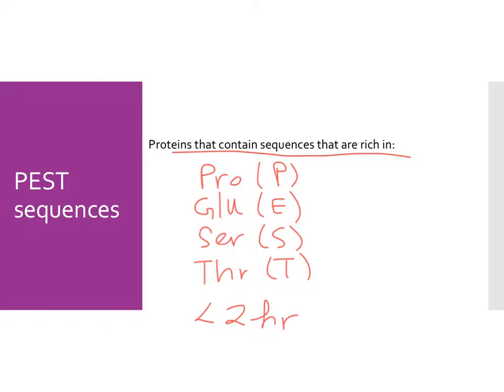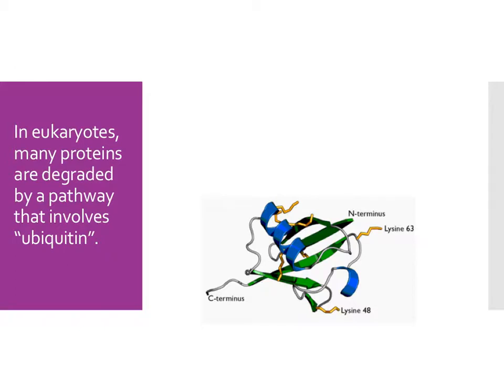Now, when a damaged protein needs to be degraded, or any of these other proteins need to be degraded, they're going to be degraded through this ubiquitin pathway. And we're going to talk about that next. So there's this protein, and he's just kind of a little guy. He only has 76 amino acids. And his name is ubiquitin, and it's not a he.